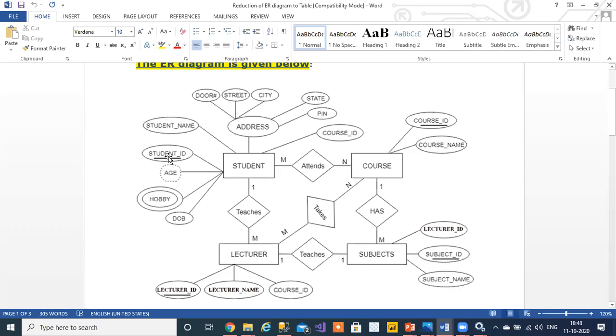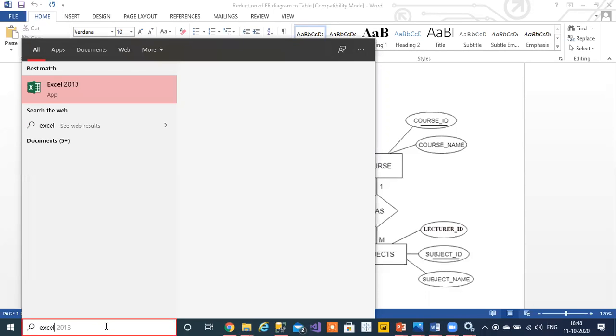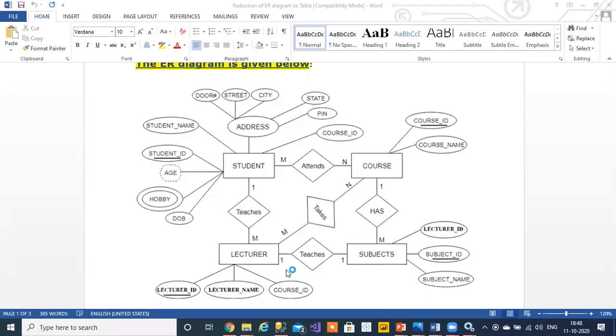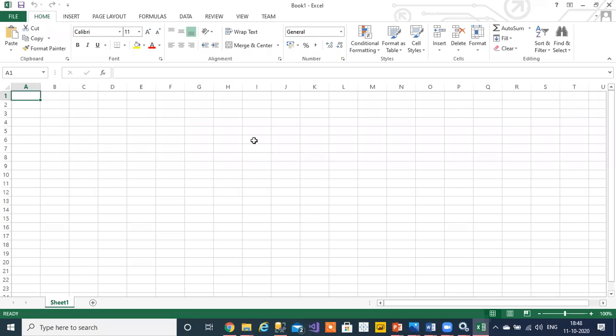It means the student table, it's an entity. After that, you need to create something like that. I can show you. Your entity means table.